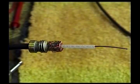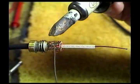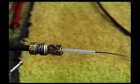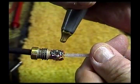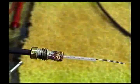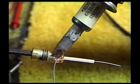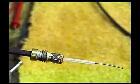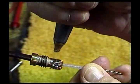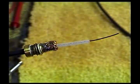And again, once you solder the connection, you want to cool it off as quick as possible. Normally you only have to do it in 3 points. Get some solder flowing there. We do another point. And here we'll do the third point.